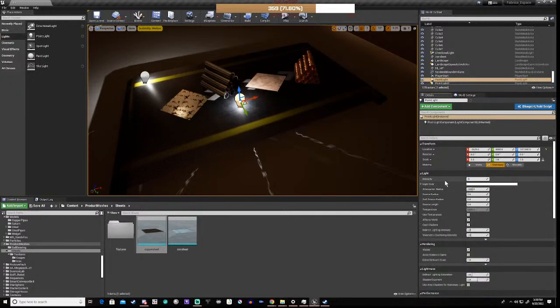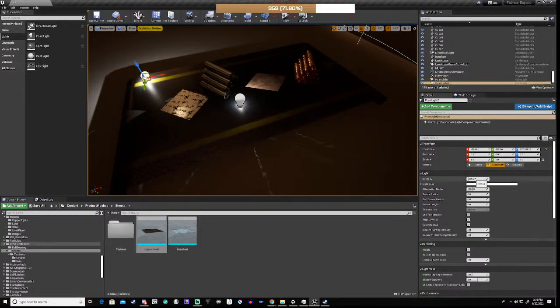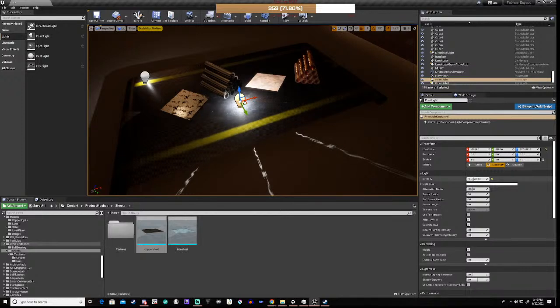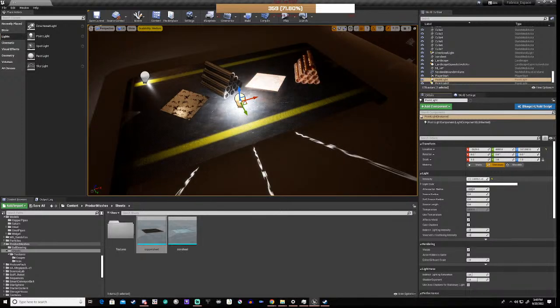Call this two and we'll call this two, you see, as this brightens up, it's brightening the colour of our scene basically. So as we brighten it up, this just looks more and more white.